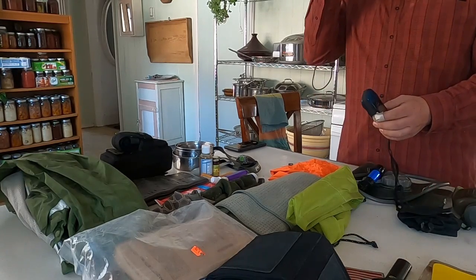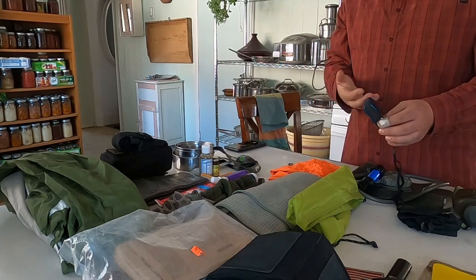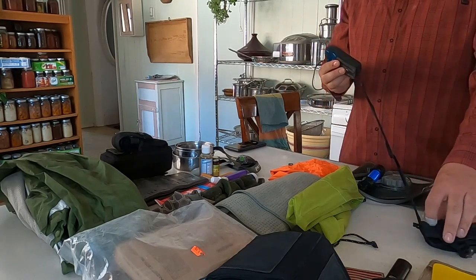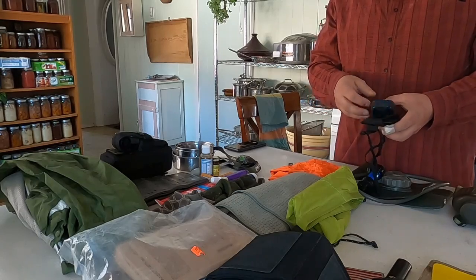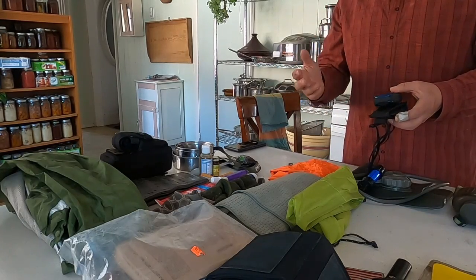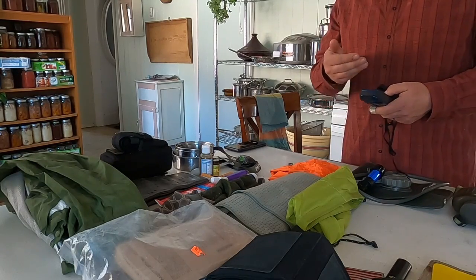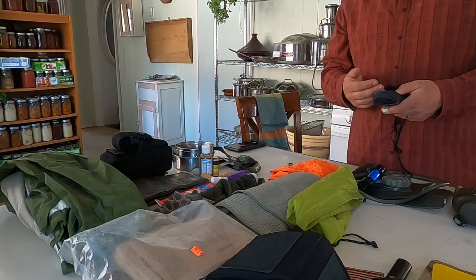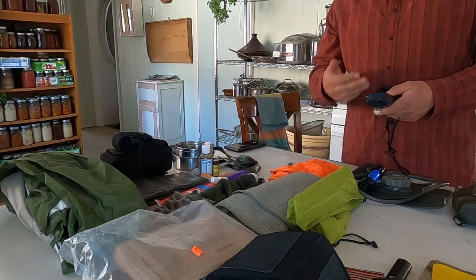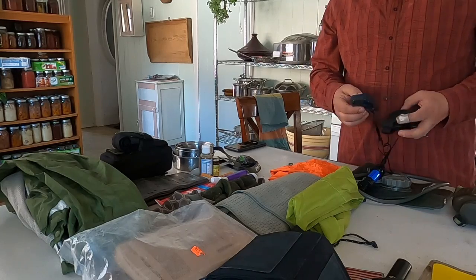A GPS. Certainly if the power or the internet goes down and I need to get around, or I need to find my location, or all the other uses for a GPS, on trail or off trail, urban environment or the woods, having a handheld device is certainly helpful. I can preload this with safe houses, safe havens, areas to avoid. I can put all sorts of information on my GPS.